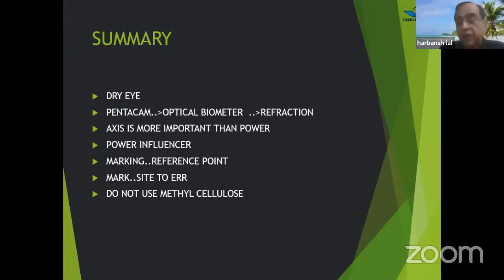Do not use methyl cellulose while putting an implant, and do put air on top of it. Do not keep the IOP high when you close the incision, because if the IOP is very high, the bag may be inflated and the lens may rotate. But if the capsular bag is flat and the anterior capsule is pressing against the posterior capsule, it is not very tight, then the chances of post-op rotation are minimal.